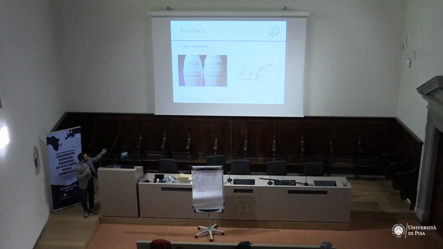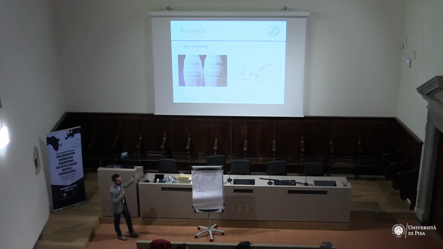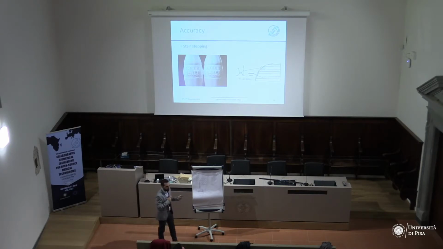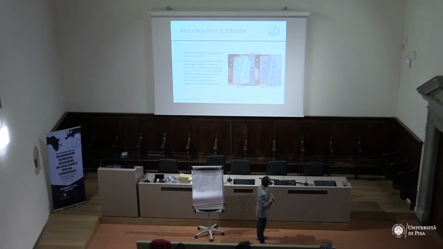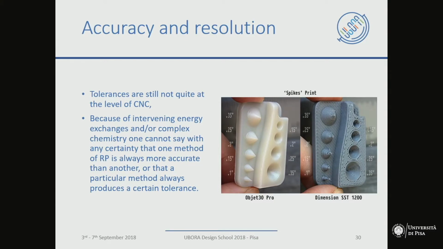So what you have to understand is that additive manufacturing is not the solution to all the problems that you have. It's a partial solution. You have to be aware of some problems. Very smooth objects cannot be obtained easily. Probably it's quite hard for you to 3D print a lens and use it as it came out from the printer, but you need other steps of working on it.